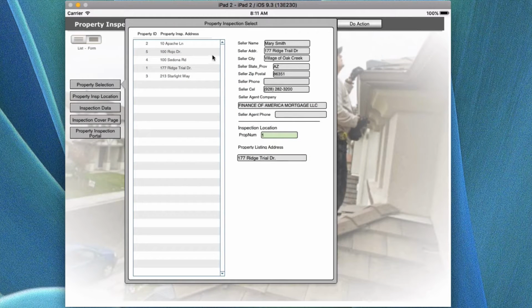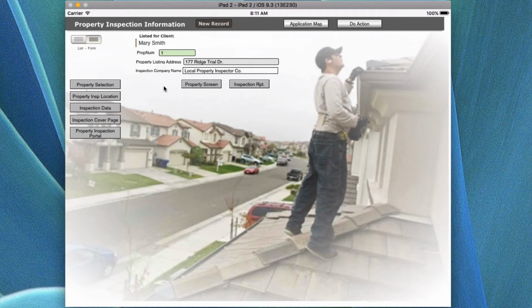What you'd want to do is check to make sure, is the inspection already created for that property? And what I want to indicate here is there can be multiple inspections on one property. So the inspection data would be based on who the buyer is. The buyer you're looking at would be the one requesting the property inspection, and that inspection may be done by more than one person if there's been more than one property inspection done.